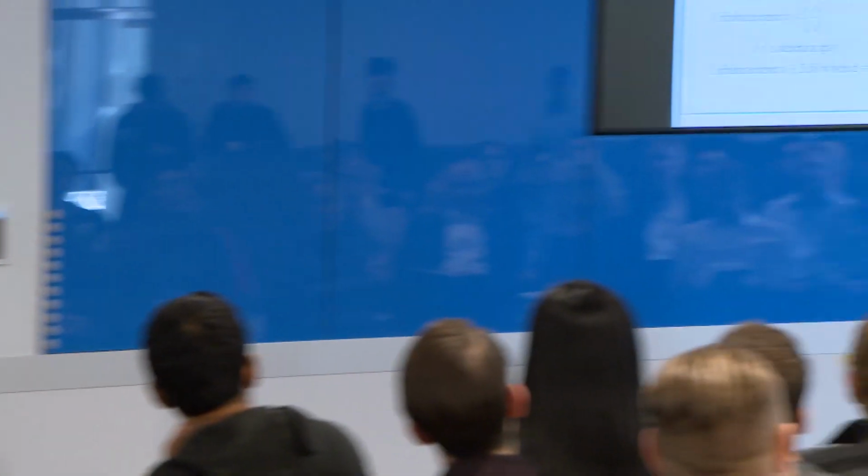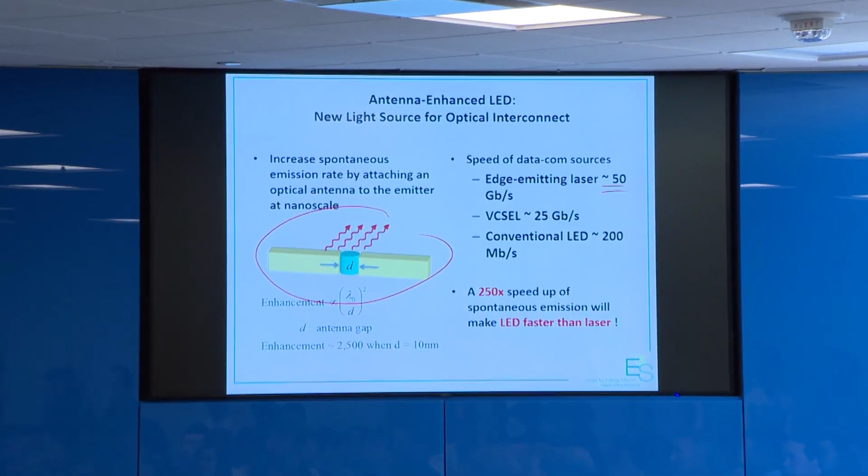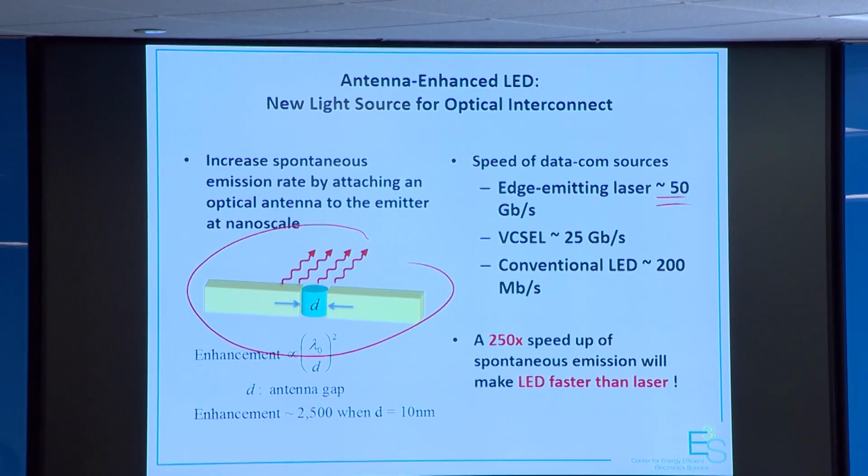For example, in a light-emitting diode, you get light out faster. Just like the same benefit as in your cell phone, you need the antenna to get the signal out faster. So we have this idea of antenna-enhanced light-emitting diodes. We've actually made them, and they are competitive with lasers. Right now, they're at the same speed as lasers. They can be 50 gigabits or so, and it's basically an optical antenna. So, hey, there's something to be learned there.